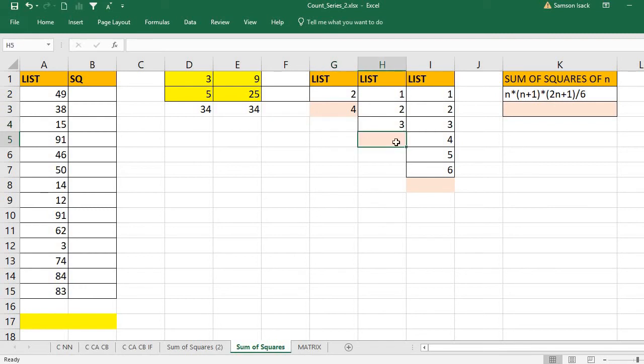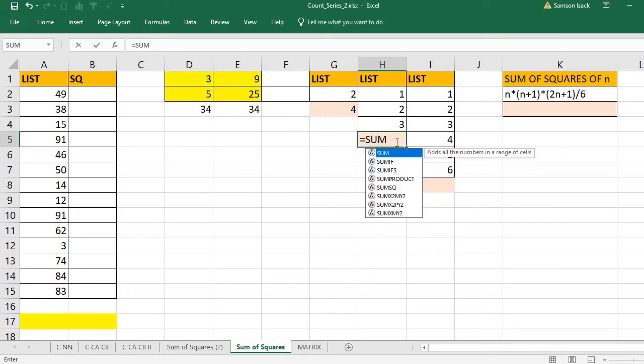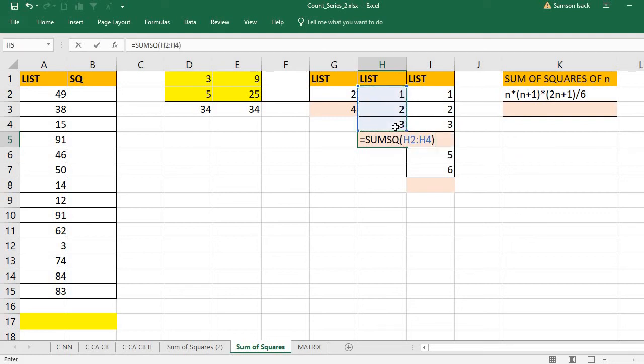Similarly, if you have 3 numbers, you can also see SUMSQ of 1, 2, 3, which is nothing but 1 plus 4 plus 9, 14. So this is the way the SUMSQ function works.